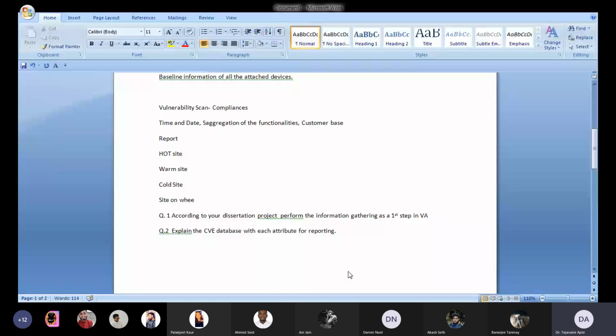Let me give you the details of what exactly the hot site is and how things are supposed to move with the hot site, the cold site, and the warm site. This is a requirement when you go with disaster recovery. In a vulnerability assessment as well, you need to take care of the disaster recovery plan, so that the impact can be analyzed.